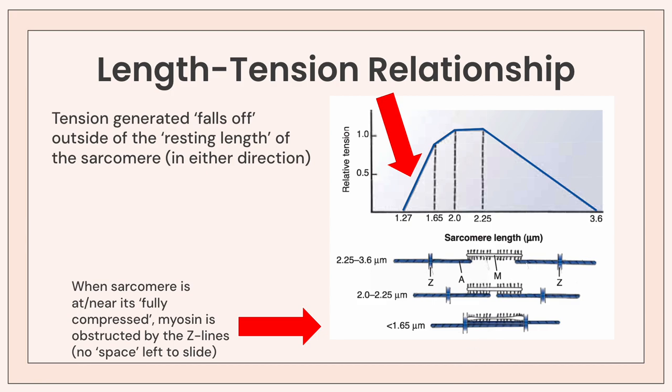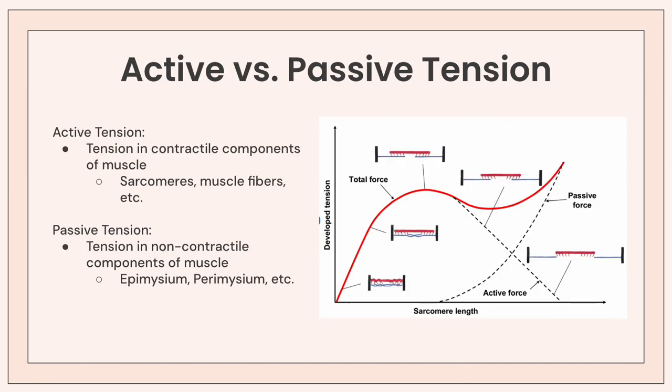The only other thing that we need to understand about the length-tension relationship is something that's known as active versus passive tension. To a certain extent, if we begin to extend these sarcomeres, as you can see happening with these diagrams, everything's kind of bunched up, so that's why we have your low force. As things start to go back towards that neutral position, we're getting more force. You get your maximum when everything's in that ideal neutral state.